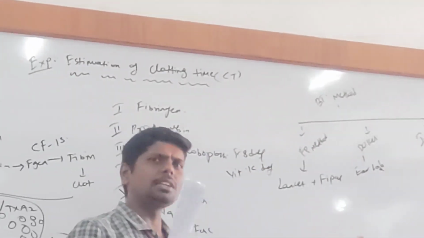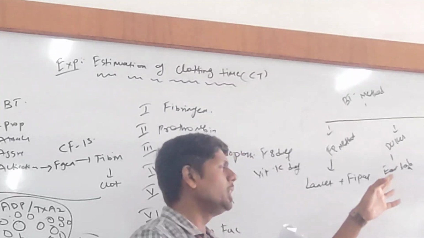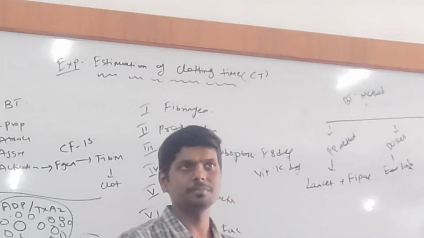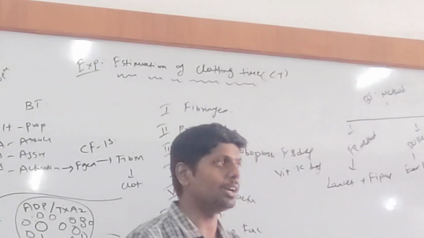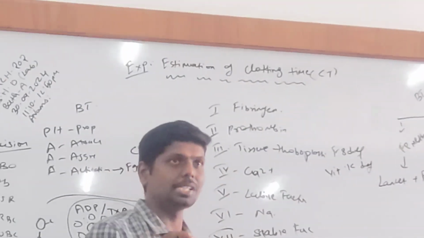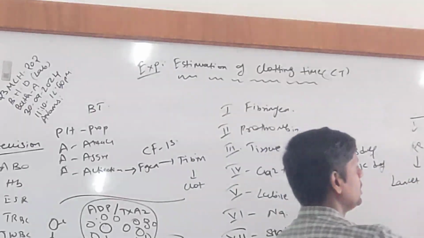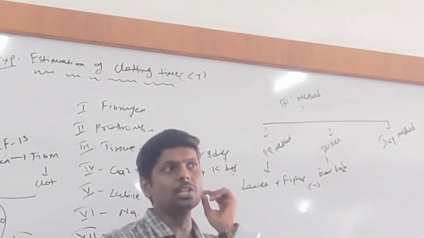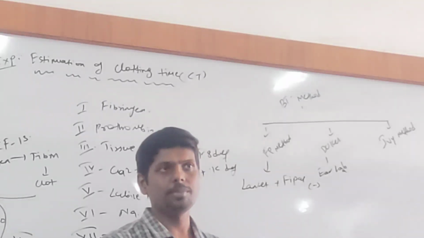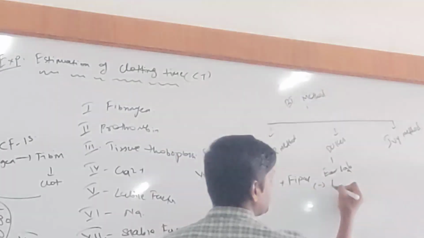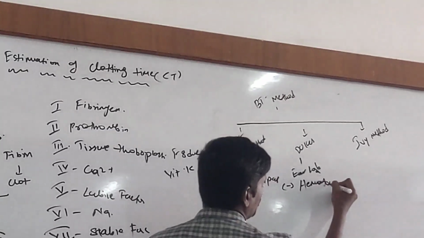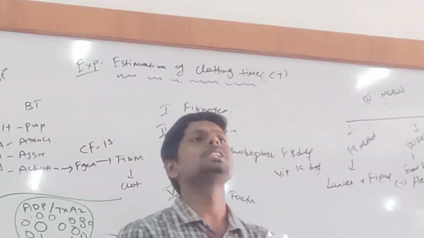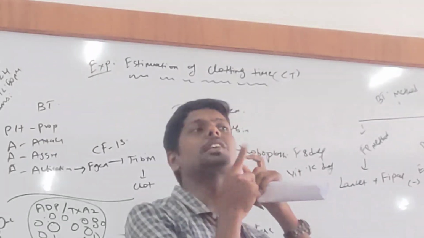In what criteria might we opt for the earlobe instead of the finger prick? For kids, very good. Now listen students, I didn't mention one negative thing. The problem is that Duke's method leads to a chance of hematoma. Can you guess what hematoma means? Any idea? Simply, bleeding under the skin.